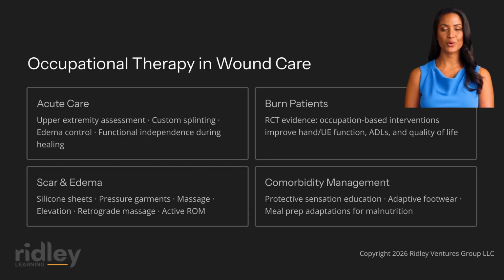Scar management is a core occupational therapy competency, with OT practitioners employing silicone sheets, pressure garments, massage techniques, and functional activities to optimize scar pliability and minimize contracture formation. Edema management through elevation, compression, retrograde massage, and active range of motion exercises falls within the OT scope and directly supports wound healing by reducing tissue congestion and improving local circulation.